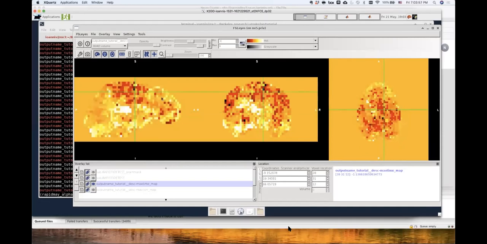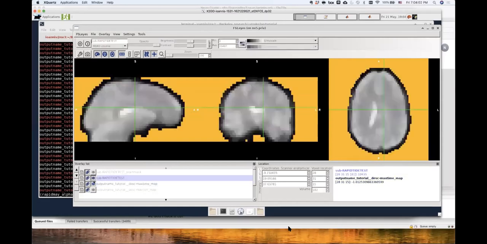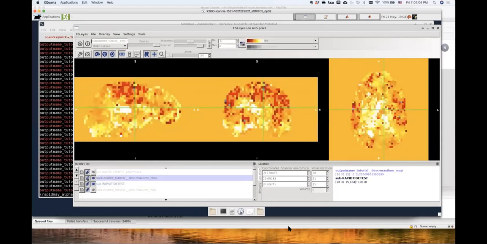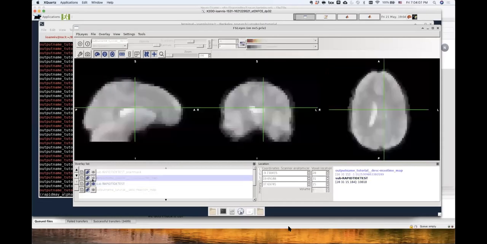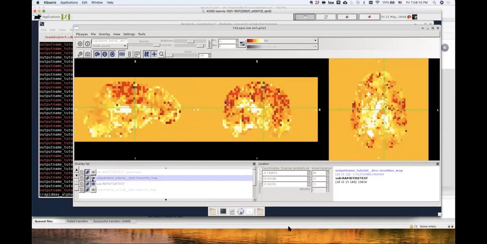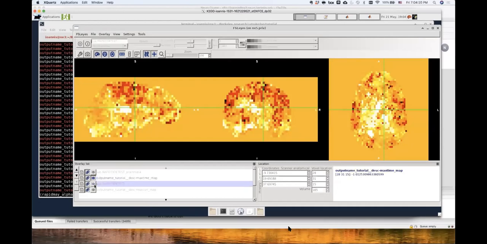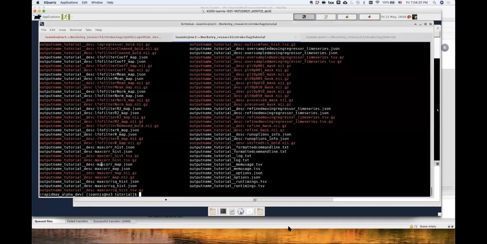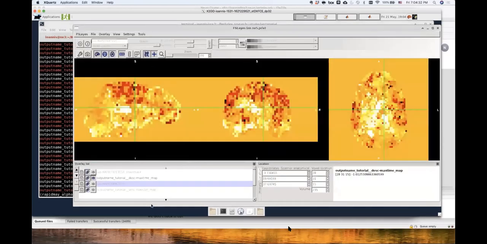These are 3D files that are in the same space. I can actually overlay them on my data. Let me try and do this now. These are in the same space as my original data, and these are files that one can further process and extract values from, for example, specific parts of the brain. Another interesting file, and again, all of these live in this big bag of files that I defined as the output destination for my rapidtide tutorial.